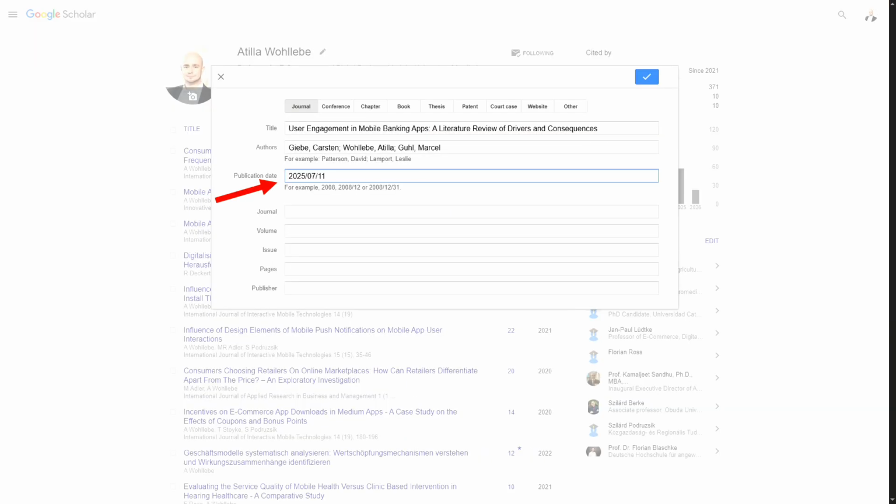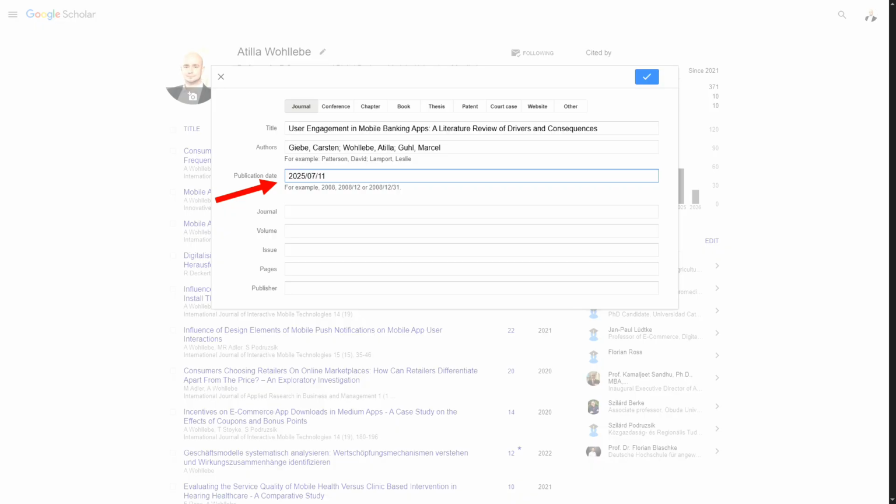The publication date 2025-07-11 has been entered in the form as indicated by the red arrow. Note the order of the date components: year first, then month, then day. This is the format Google Scholar uses, which may differ from regional conventions.